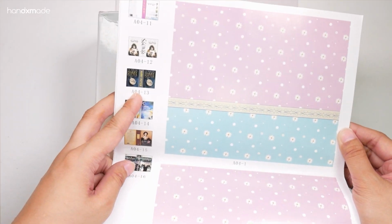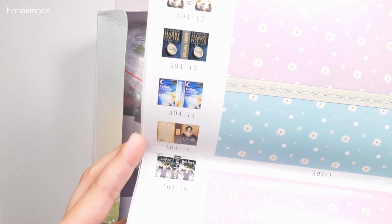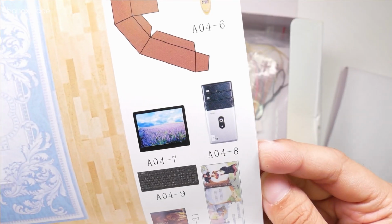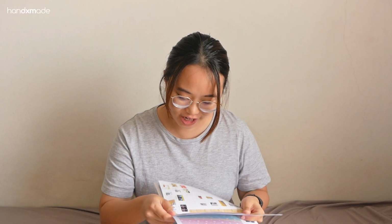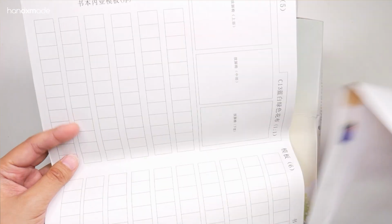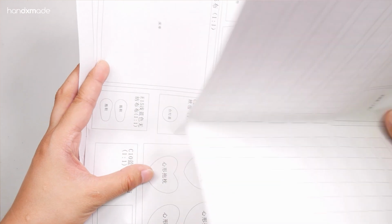And then there's pieces of paper that I think are like templates. So you can see these are the wall templates, and then there are some books over here. There's Harry Potter and a dictionary, which is quite funny. And then some computer and a really old phone that I don't really know what it is. These are the pages of the book, I think, some of them. And some other templates that we will know what it is later on.